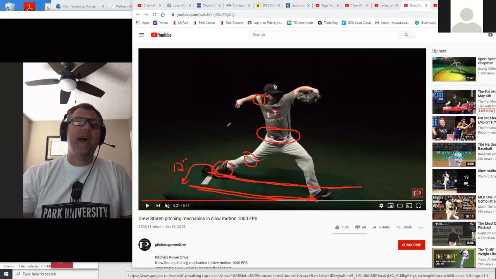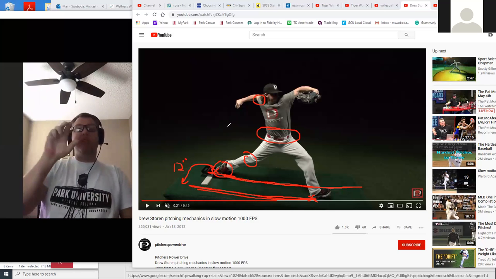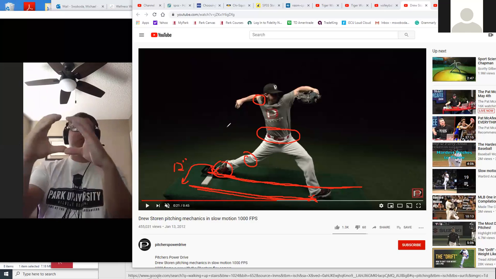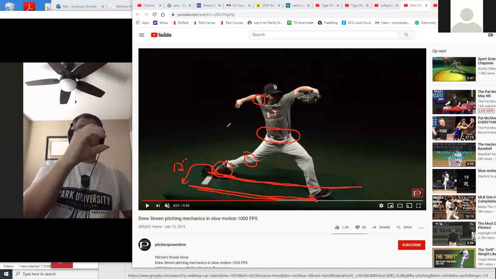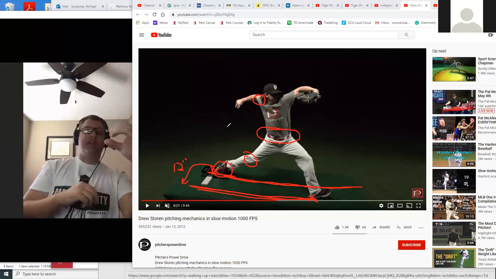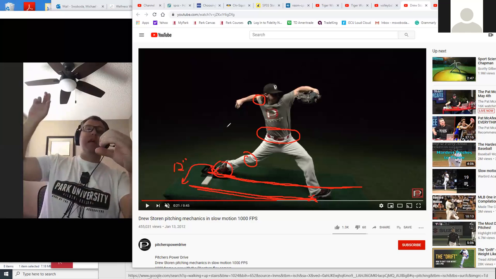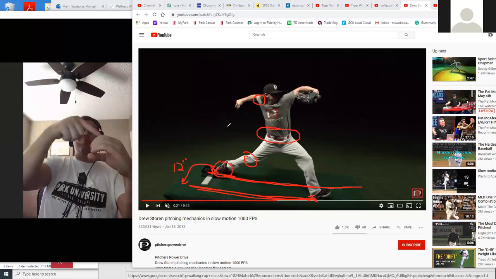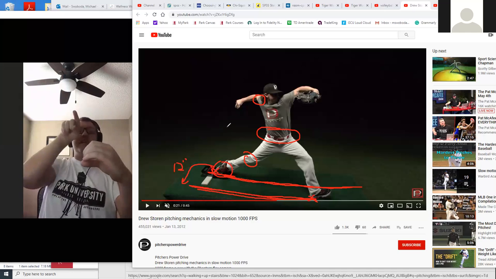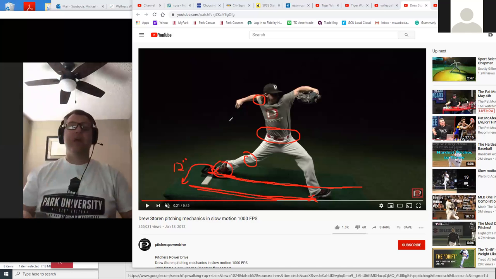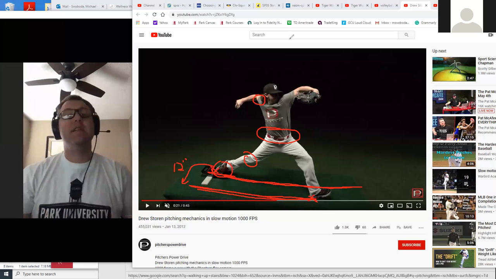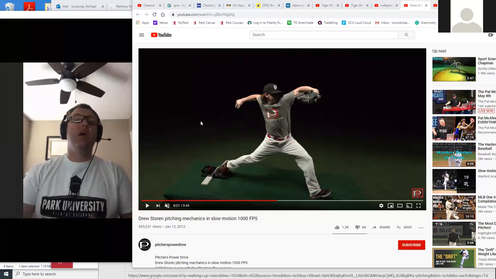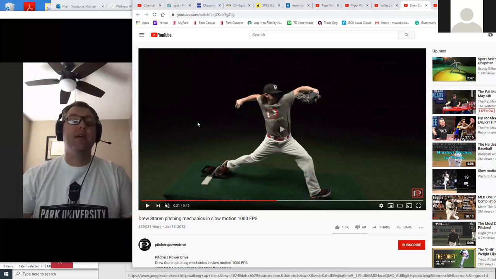When you do that, you create a lot of deception with the throw, because the ball looks like it's being released from farther out. If this were, say, home plate over here, and I throw, it makes it look like I'm throwing the ball from out here all the way over, as opposed to here straight through. So you get a lot of that visual deception, but it does put a lot of stress on the rotating parts of your body.